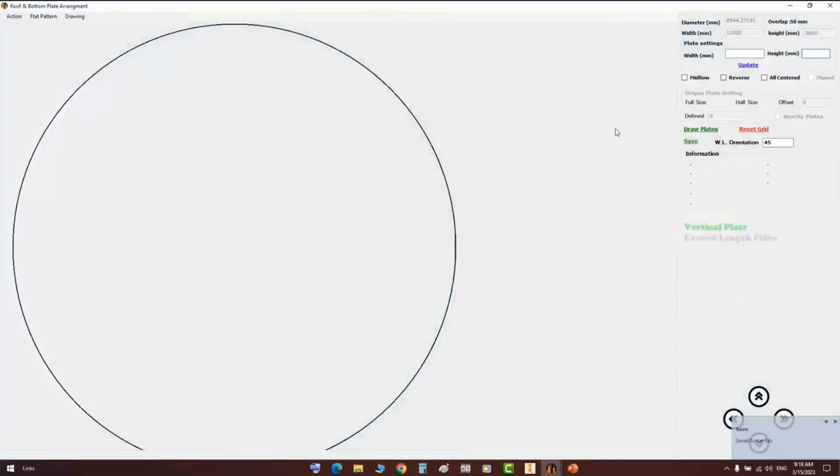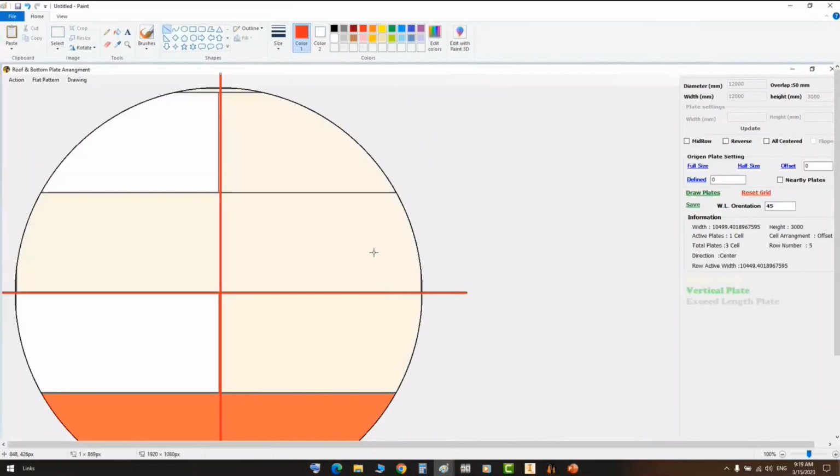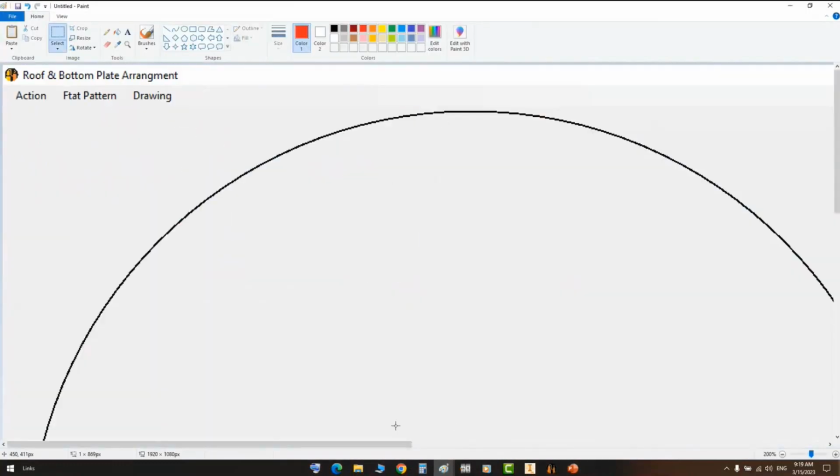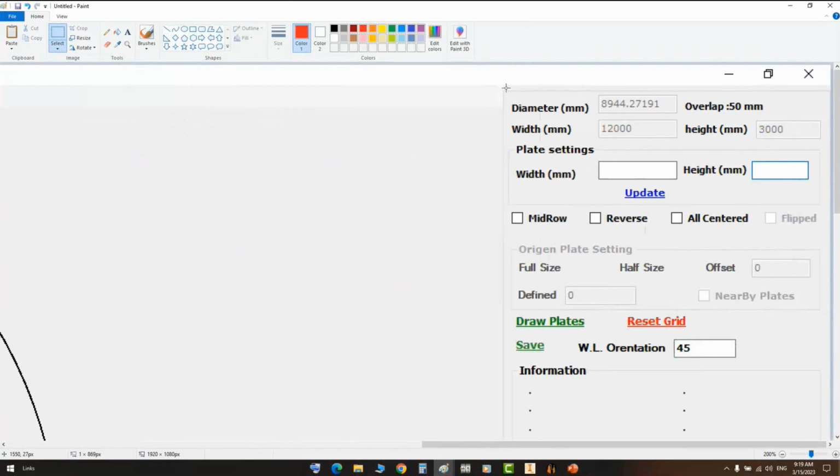If you open update plates here and take a look at the part at the top, the actual diameter used in the calculation will be around 9 meters, not 8 meters.